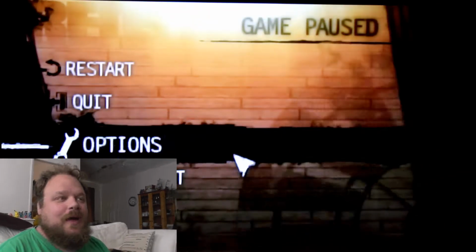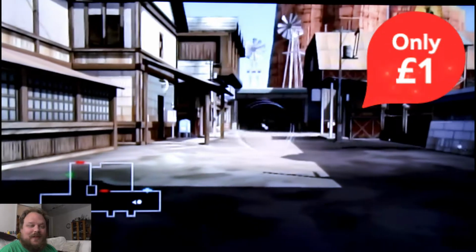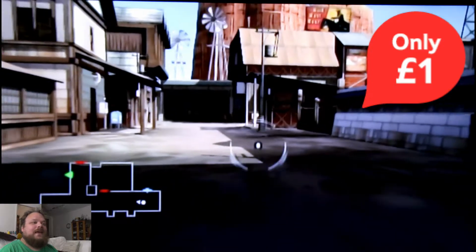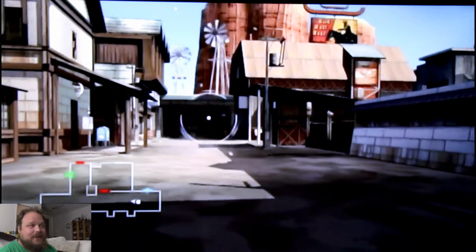Now this morning I want to share with you why I very much enjoy playing Red Steel 2. I actually only picked this game up a couple of days ago, in fact, for a pound at my local Cash Converters, but I'm already loving it, and I'm certainly liking it more than its predecessor.